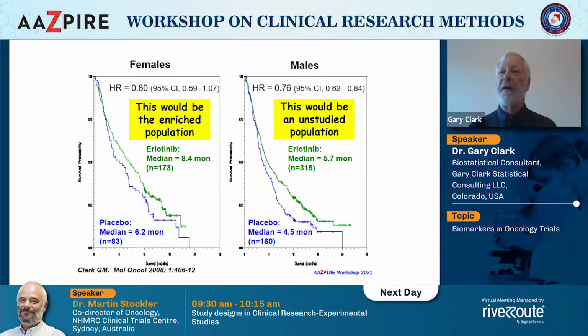So here are the two groups side by side. There's a lot of white space on both sides. The hazard ratios are nearly the same, but if gender had been a biomarker, and we had selected the patients based on the favorable part of the biomarker, the marker positive patients in this case are the females, this would be the enriched population. So this is where we would draw the conclusion. We would say, yes, treat the females. And then almost by implication, the answer would be, but don't treat the males. And this would be the unstudied population. So we would never have known that this drug worked in the males if we had only selected the biomarker positive female subset.